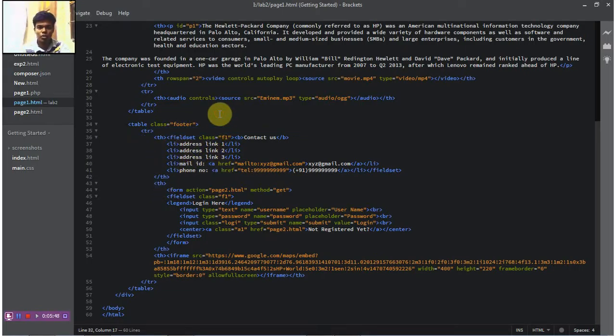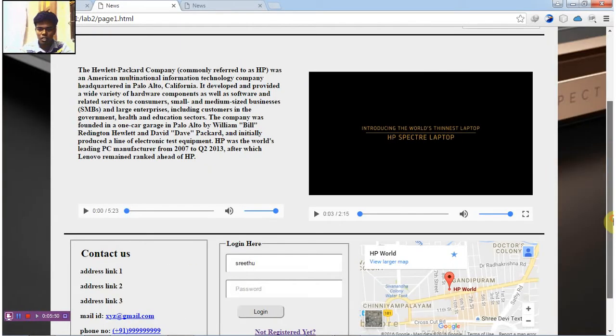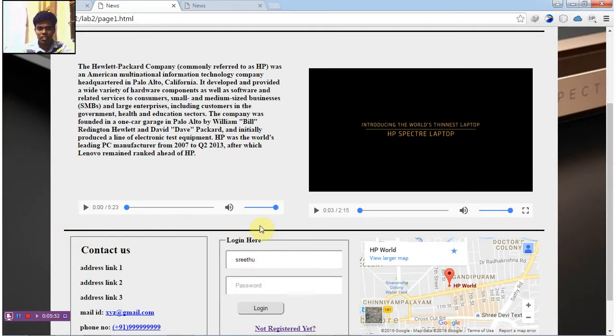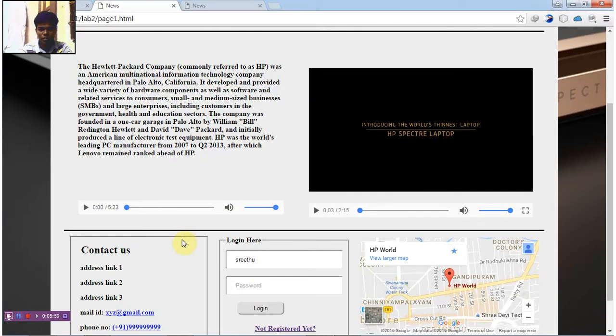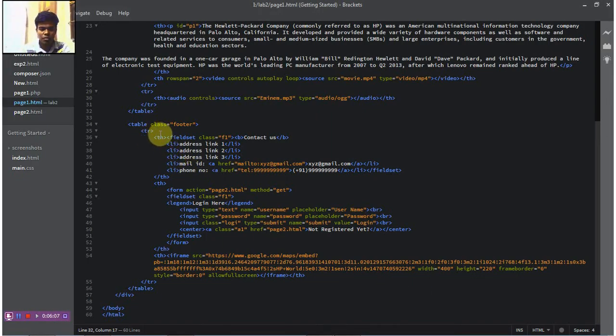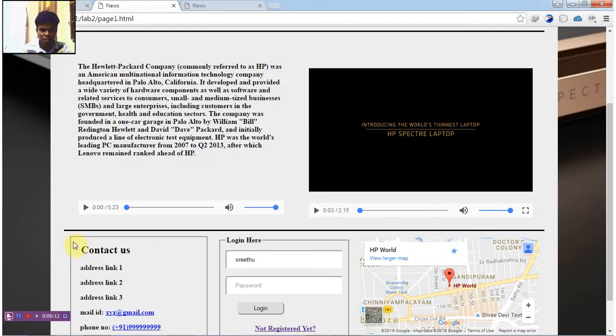Similarly, on the down portion, this is another portion. I have given HR as a line, and again over here I have created a table and given the class name as footer, since it is the footer. I have 1, 2, 3 parts for that, and the first table row is this. All of this I put in a fieldset so that this background line will be present. If you don't give it, it will not be present. And for this I will use the command legend.